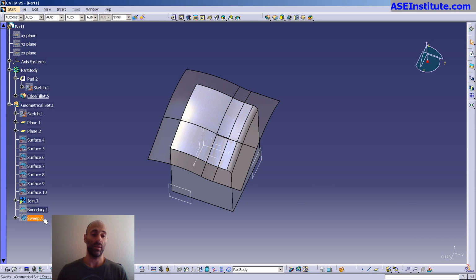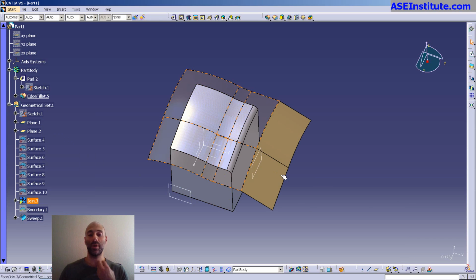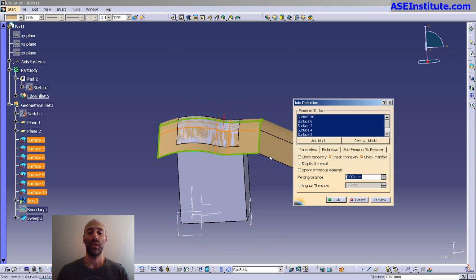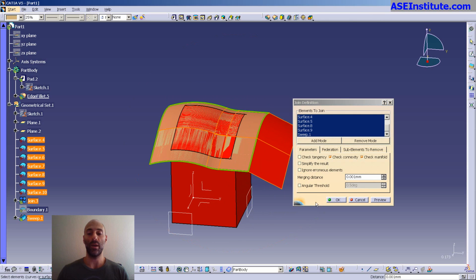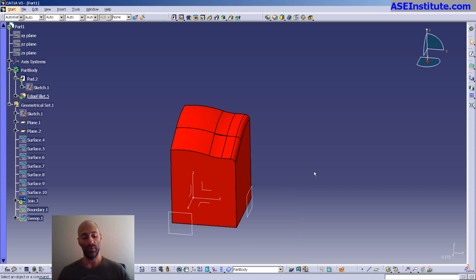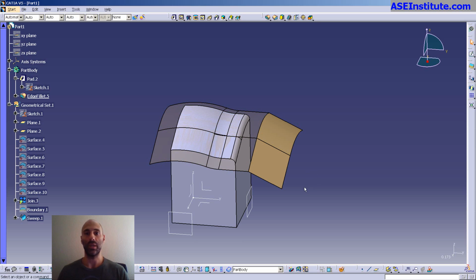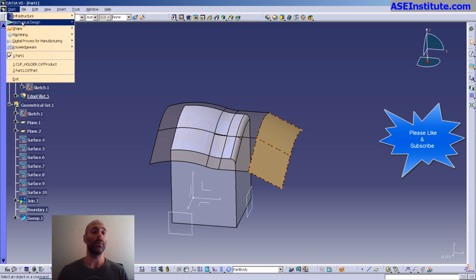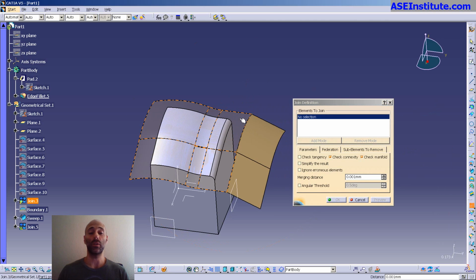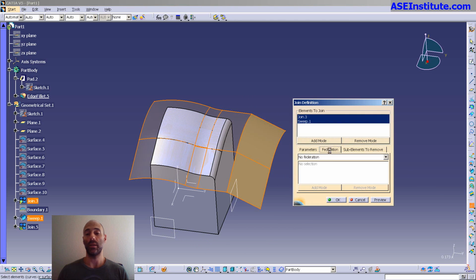Now something else that I've done is I'm going to hide and show this sweep. You'll see I have the sweep coming off of this edge. It forms a hard edge here. So I'm going to double click on this, and I'm going to pick this sweep, add it in as part of the join, and let's see, update cycle, boundaries, sweep. Oh, that's right. I apologize. I made that join, and then I made a boundary off of that join. So I just make a new join. I'm going to generative shape. That, my friends, is what an error looks like. We'll go like that. And I'm going to federate all, select OK.